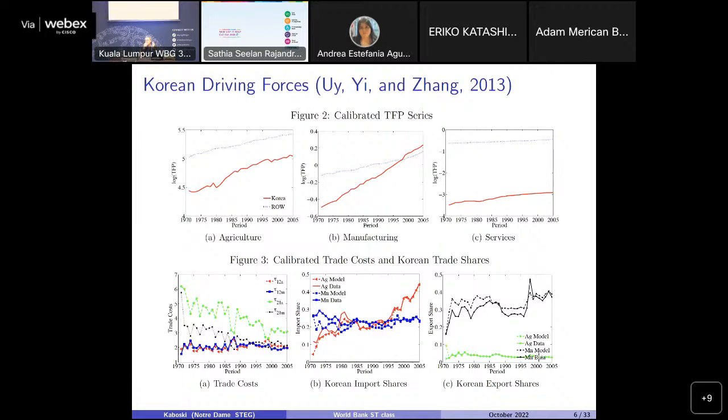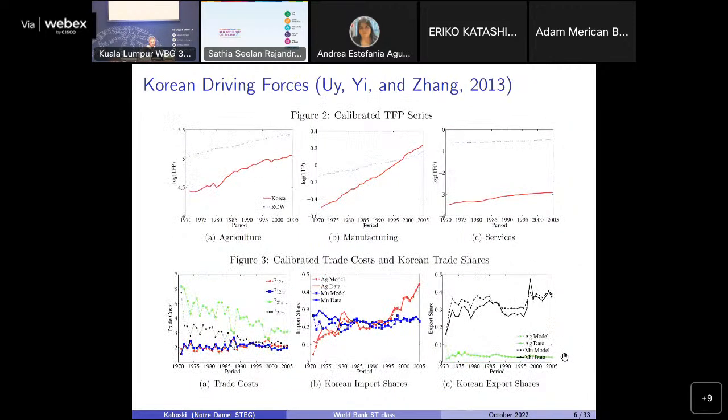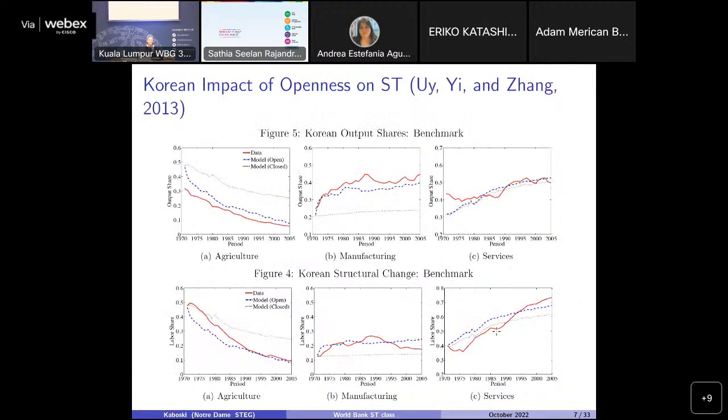So services are largely non-tradable. I mentioned that. It's not always true, but for many services, we think of that sector as being non-tradable. So if you're going to be exporting manufacturing, you're either going to be having trade imbalances, or you're going to be importing food. And I think Korea has both of them, but you see this import of food. This is what it means in the data as well as in the model. This is what it means for structural transformation.